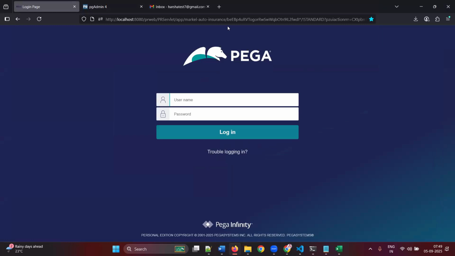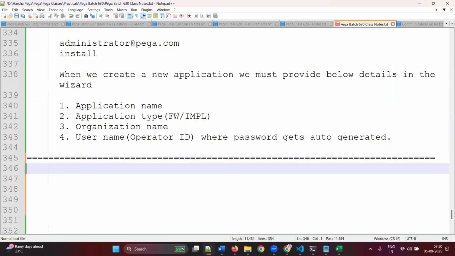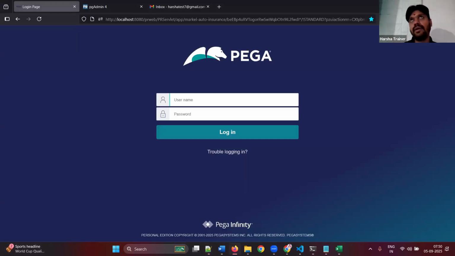Someone: I just wanted to understand, is it possible to change the name later on, both for the framework application and the implementation application once created? Once created, you cannot change. For other things, delete and create. For application, no delete. Create another one with a different name. Remember, if you again create one more application with the name Markel ABCD, it will not allow. The first 8 characters of the application should be different.